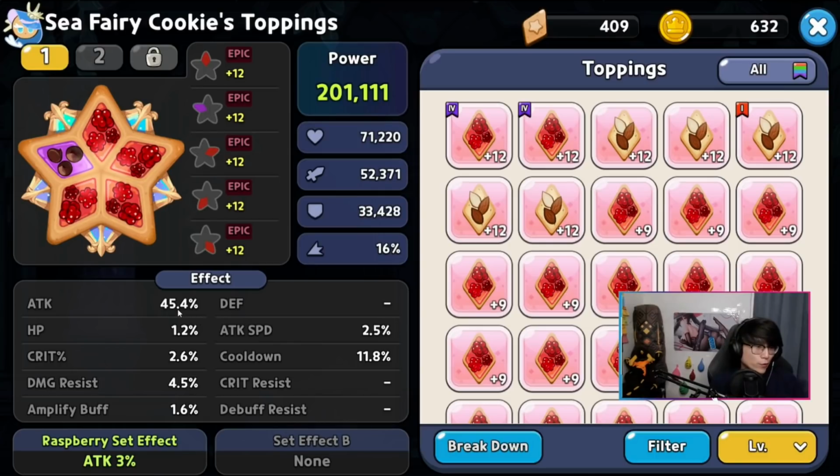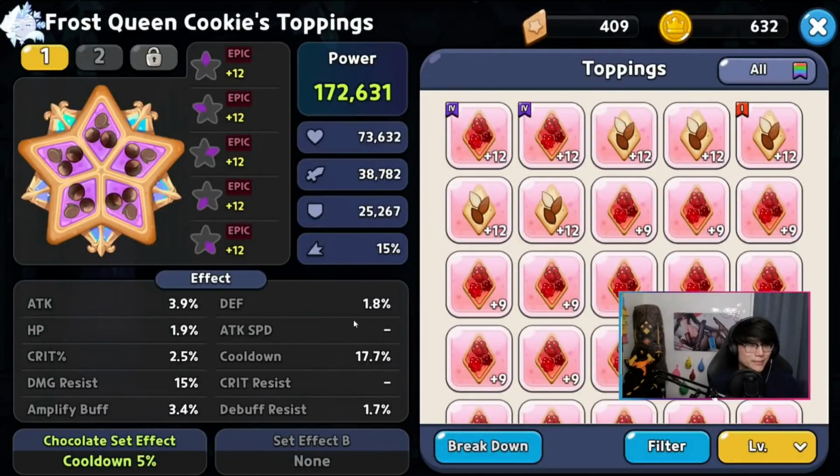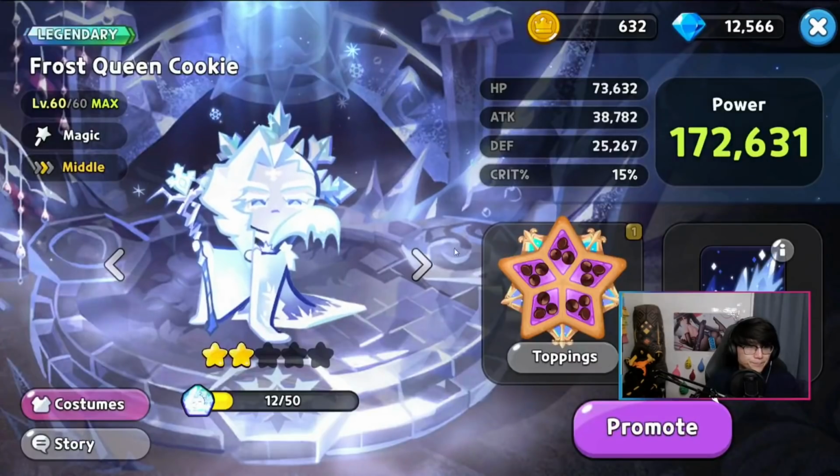But otherwise, I have 45.4 attack with 2.6 crit and 4.5 damage resist. I kind of want my Sea Fairy to die first so that the Revival Feather revives her, but you can kind of have Frost Queen die first if you want as well. But Frost Queen is running 5 Swift Chocolates with 17.7 cooldown, 3.9 attack, 3.5 crit, and 15 damage resist.